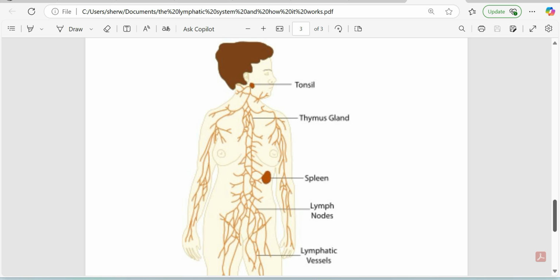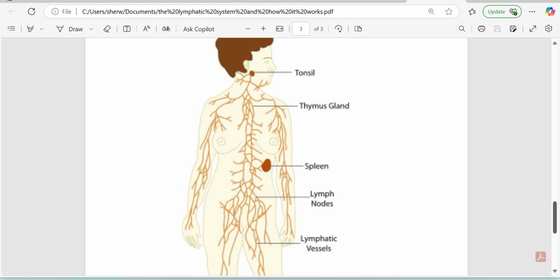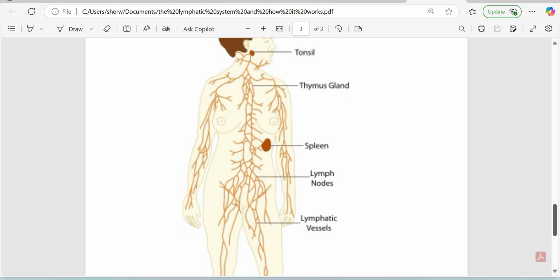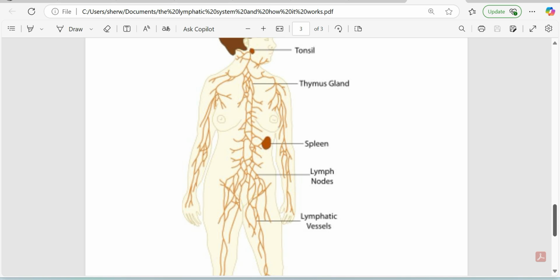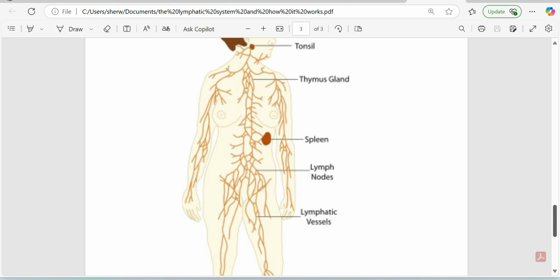The spleen is that organ that a lot of persons would have heard about, but not been able to identify it or speak of its function. So here we have some labeled parts of the lymphatic system, and we outlined the function of these in the video that just completed. Just make sure that you're able to identify these parts as they are outlined here on the diagram. Please note, this is not a completed labeled diagram, but enough labeling to assist you.